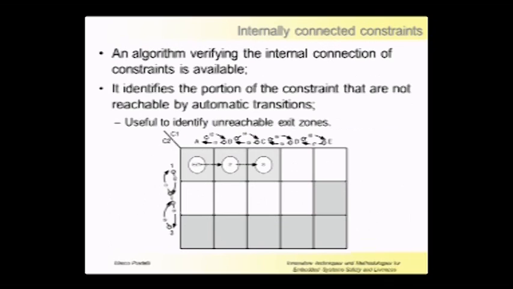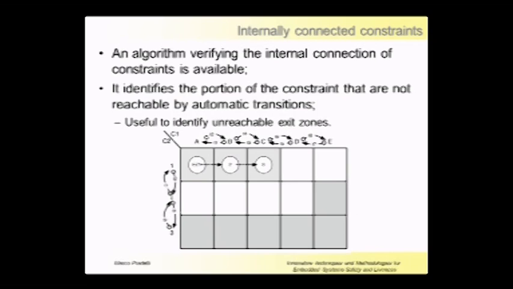Another verification that is possible to perform by means of an algorithm that I developed is the verification of whether a constraint is internally connected. By internally connected constraint, I mean that every exit zone of the algorithm is reachable from every configuration contained in the constraint. As before, the constraint is gray colored.